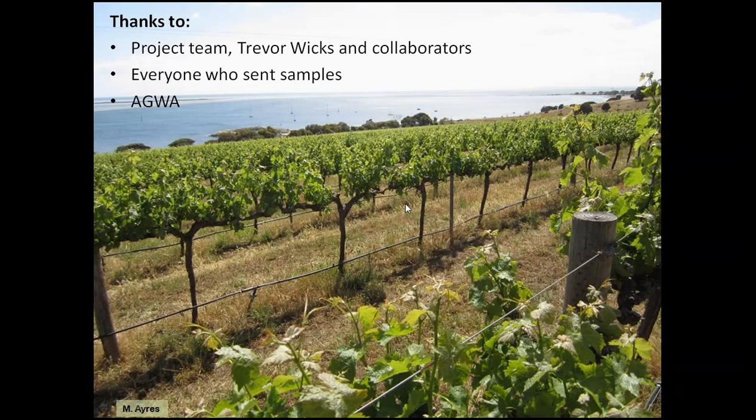With something like Botrytis, you can test many single spore isolates. You can have a sample come in and take, let's say, 20 single spore isolates from throughout that sample and test them. Now with powdery and downy, it's pretty much impossible to do unless you have maybe three or four extra technicians to help. Ideally, that would be better, because then you do get a picture of what's in that population. Otherwise, it could be that I just happen to be lucky and pick out that resistant cell out of that whole population. So that's a good question.